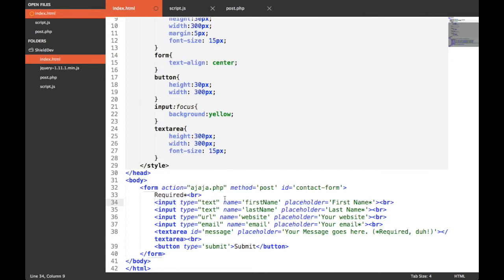Input type text, first name, which takes the name of first name. Look at the capitalization and stuff like that carefully, because that's needed. And the placeholder will be first name, and input type. Actually, that's not needed right here. It's going to be needed in the script, since this isn't going to be passed. What is going to be passed is the thing that we put in the script. I'll just show you. So the placeholder will be first name and it's required. Similarly, last name, and the placeholder will be last name, which is required.